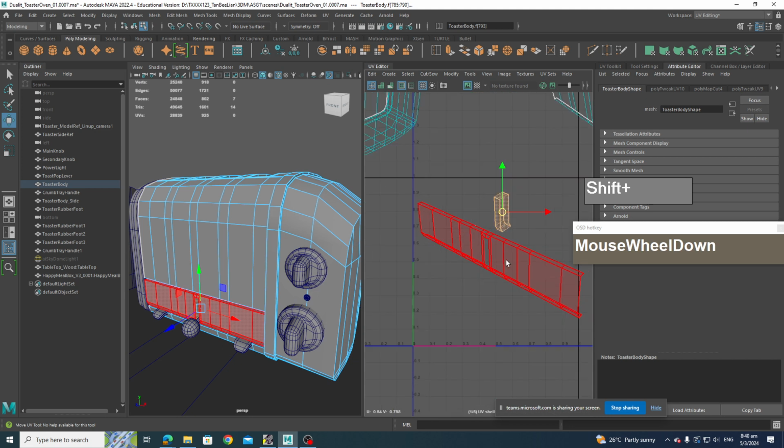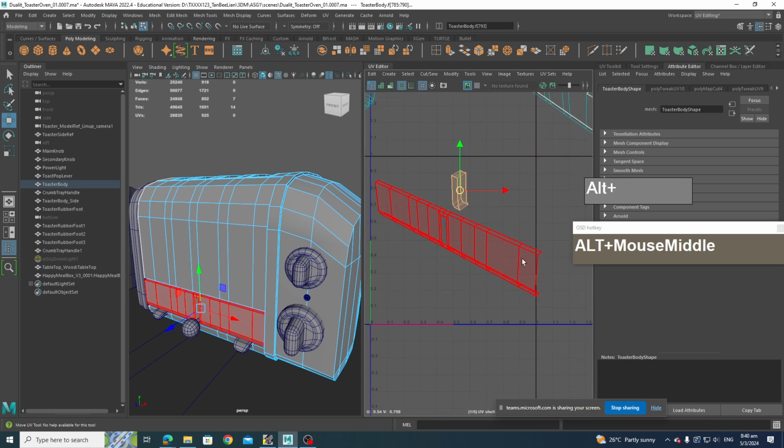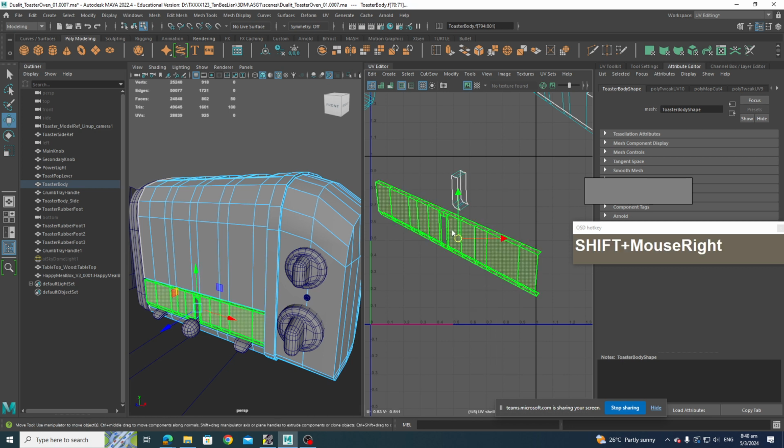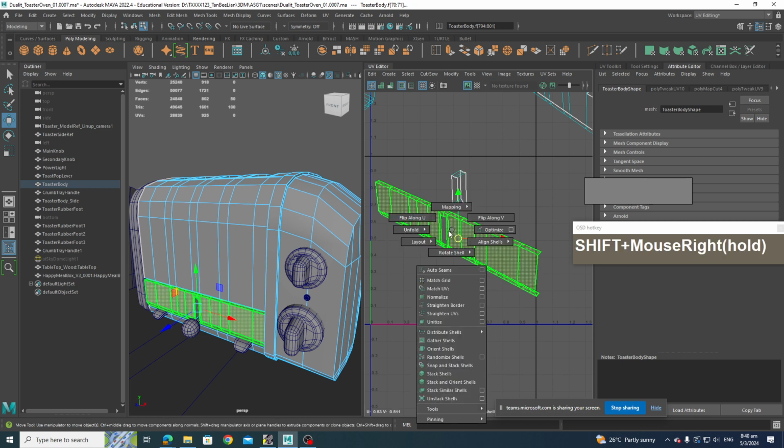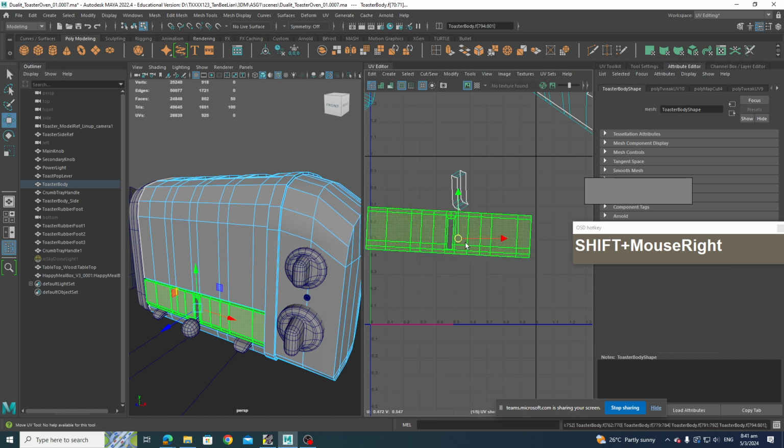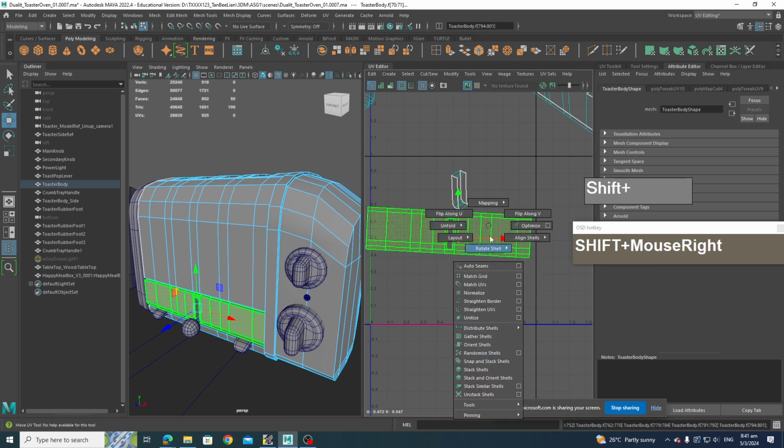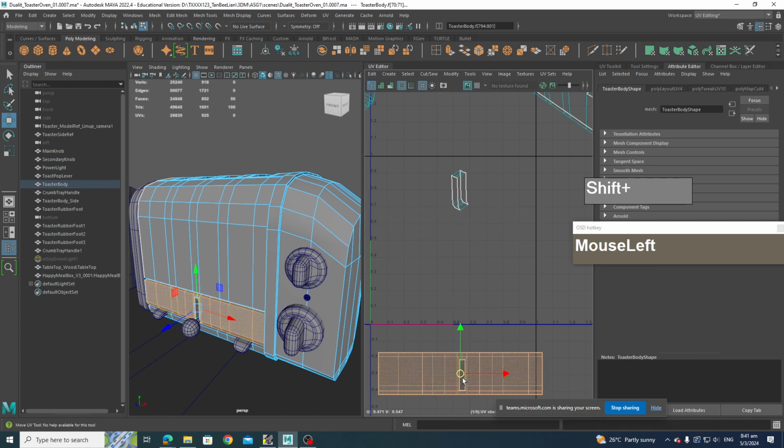And now this particular shape over here is just a flat piece of sheet metal, okay, which it was meant to be. So I can go to UV shells, select this section and then unfold, and it should become nice and straight. Shift right mouse click and orient the shells. I can put this aside.